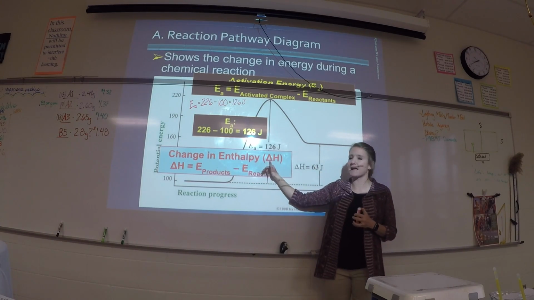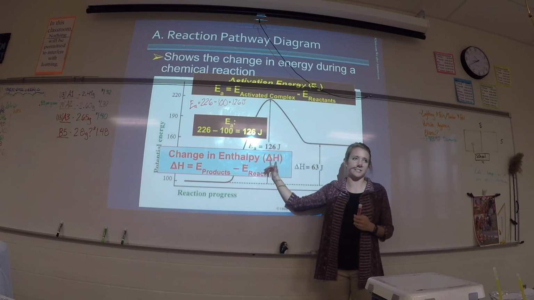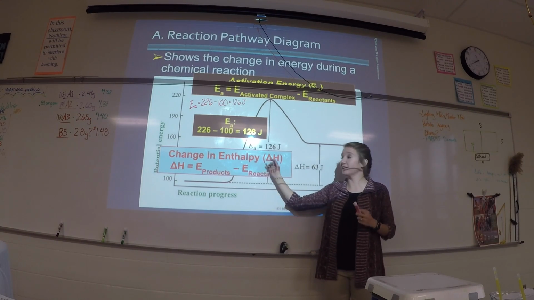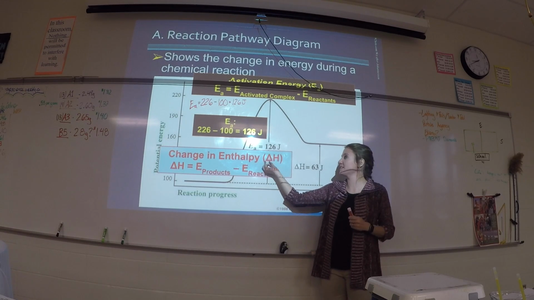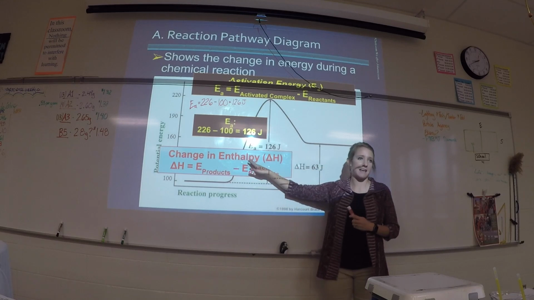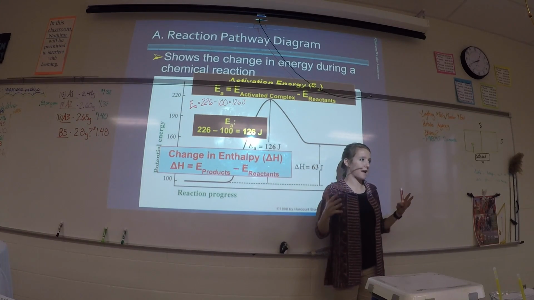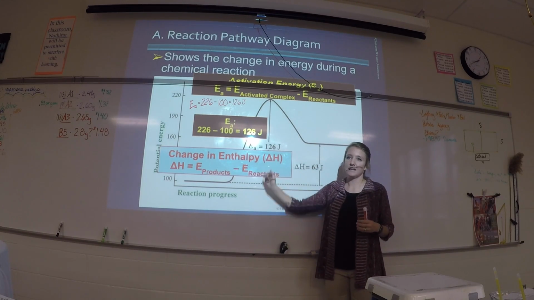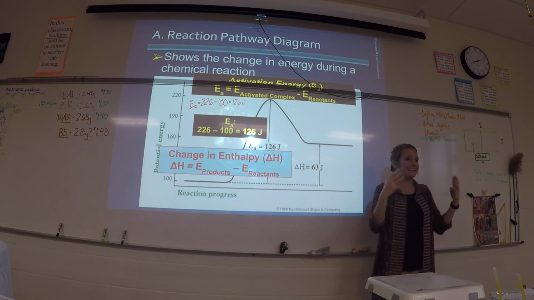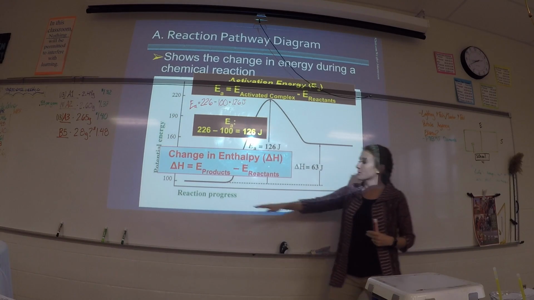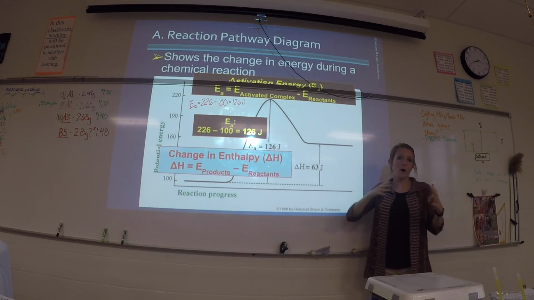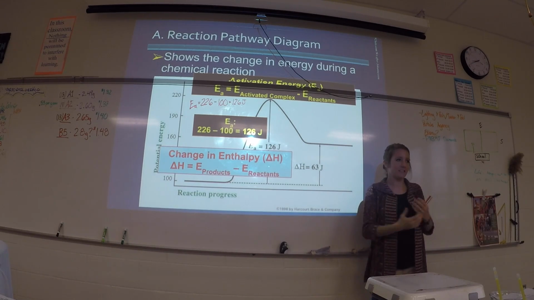Do you guys know what this triangle means? It's the Greek symbol delta. What does it mean, Carolyn? It's the change. Yeah, anytime you see a triangle, it means the change of that. So this is just a symbolic way of saying change in enthalpy. So what we're measuring is the overall change in heat of the reaction. From the reactants to the products, what was the energy or heat change that occurred?